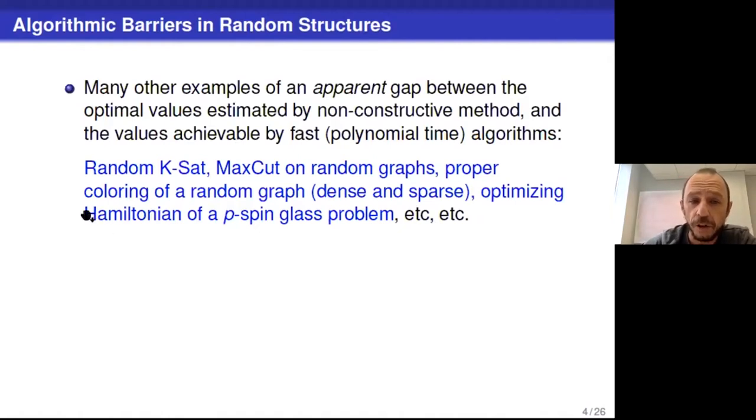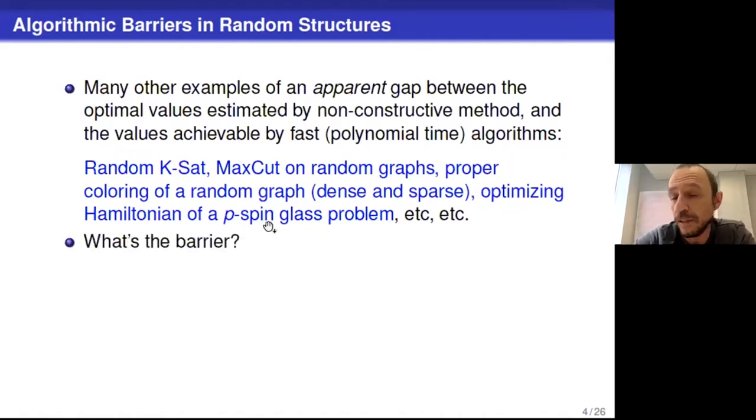And in particular, it also includes the problem of optimizing the Hamiltonian of a p-spin glass model. Now, knowing a bit of the audience, I don't expect that there are experts here on spin glass theory, but no worries. I will introduce the problem from ground zero. It's very straightforward to define, certainly not easy to solve. So once we face the systemic failure of algorithms to bridge the gap between optimality and polynomial time algorithms, we want to understand what's going on.